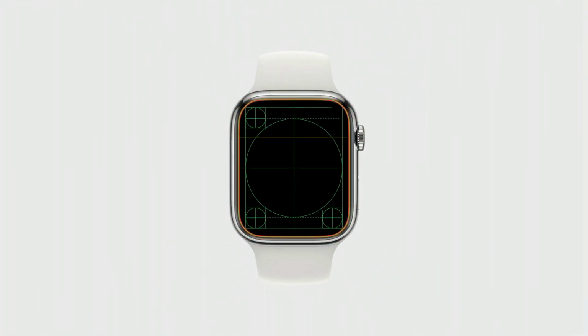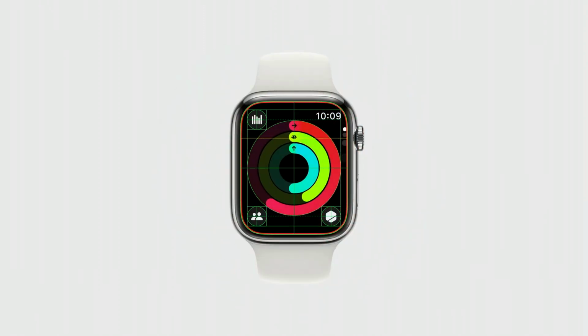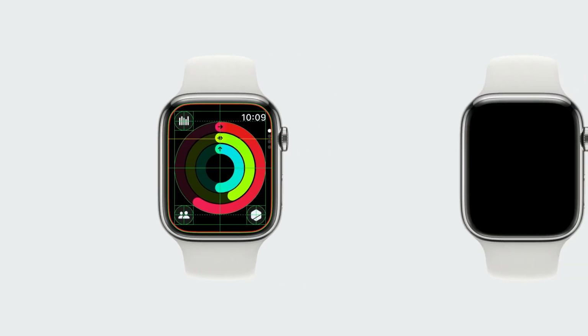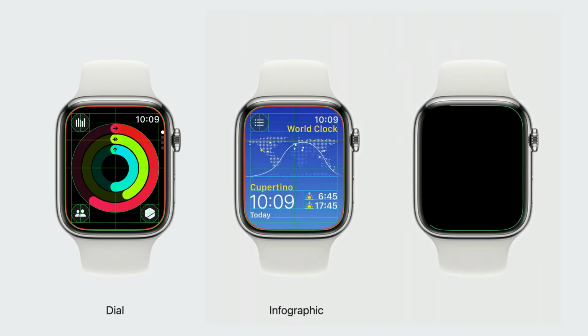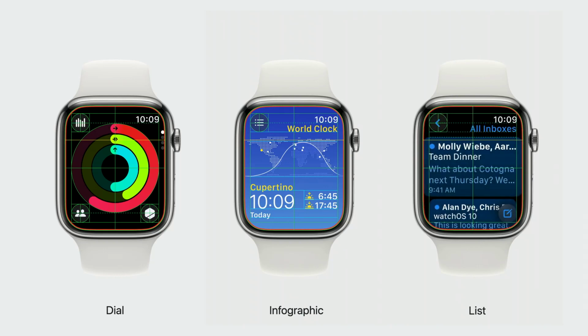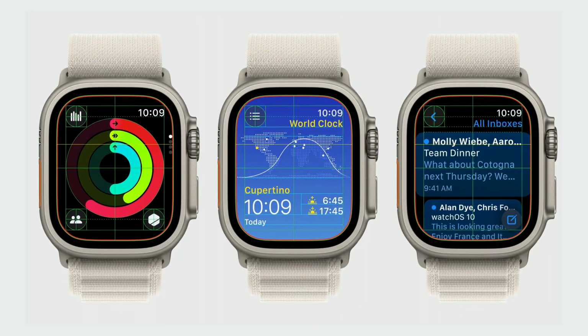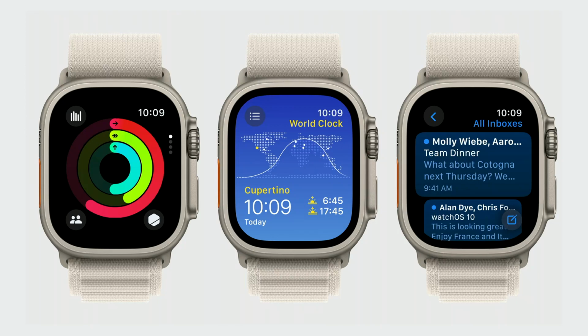To bring more navigational consistency to our app designs and increase their glanceability, we established a new approach to layout that informed the design of individual apps. This new system is based on the shape of the display and defines the size and placement of controls, labels, and content, making apps more consistent in layout and controls more clear and ergonomic. To accommodate different types of content, we designed 3 foundational layouts: Dial, Infographic, and List. All of these layouts are designed to adapt automatically to the different Apple Watch sizes supported by watchOS 10.